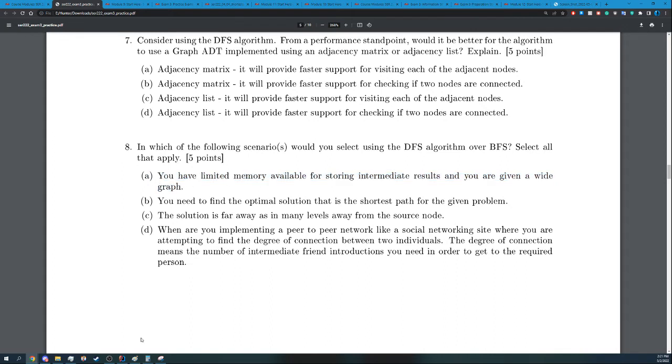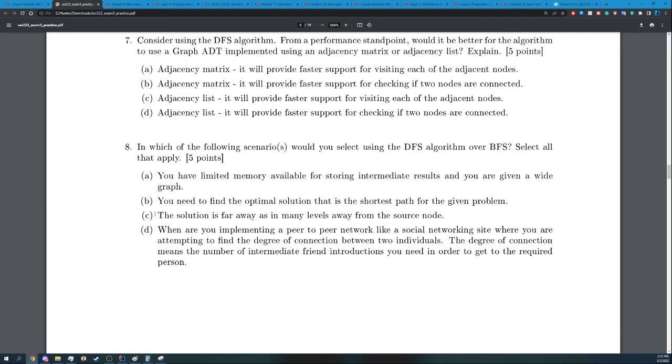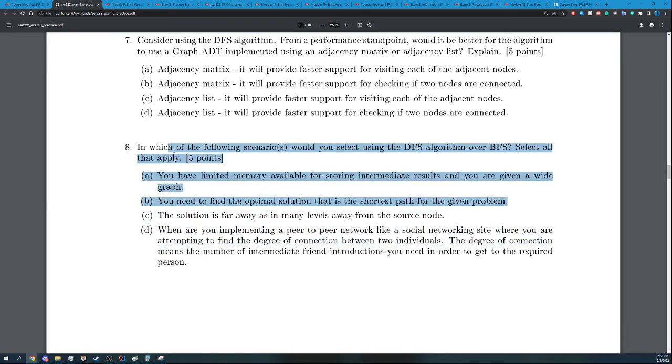But C, far away is deep, deep is BFS. These two are BFS, these two are DFS. Believe that's right.